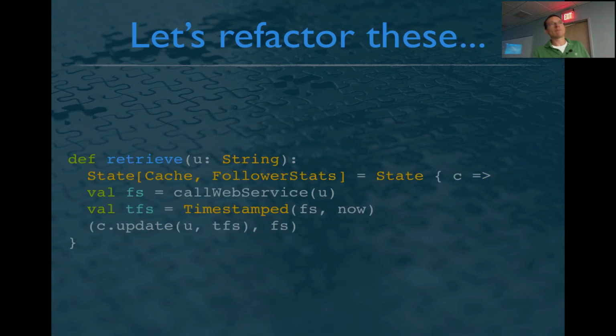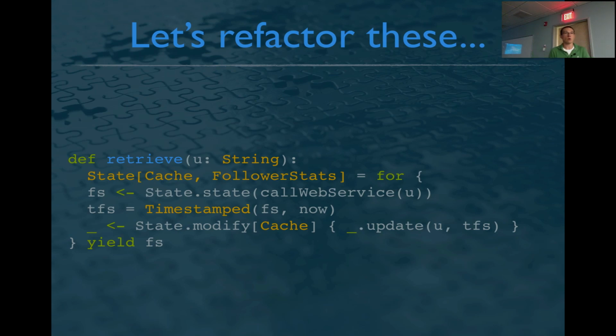Let's do this all again. We're going to do it with retrieve, and maybe that'll give you some other ideas. So here was our initial retrieve after we did that very first refactoring in the beginning. All we did in the initial retrieve, remember, is get the cache out of the first parameter list and stick it into the state, and then have that inner lambda. Okay, so we're going to convert it to a for.